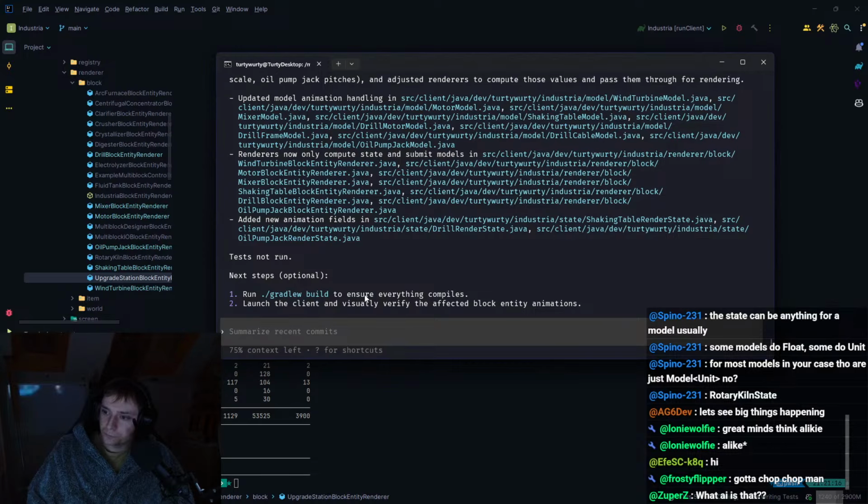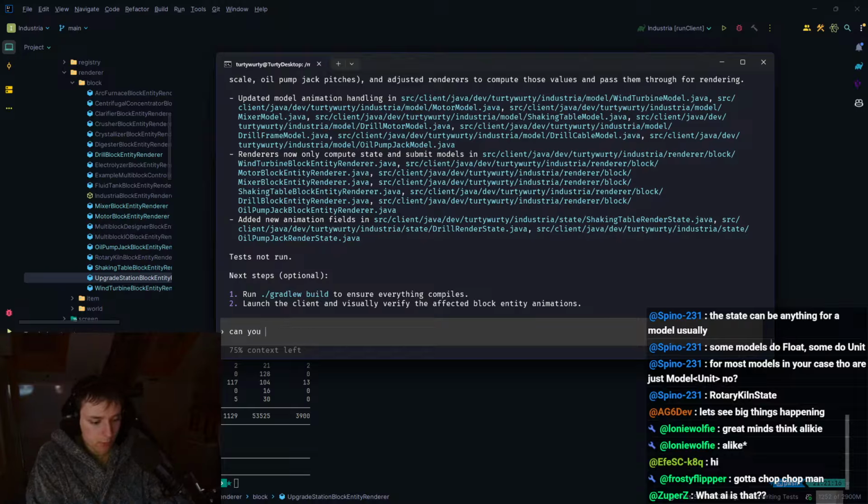I want to tell it to have the models have their own state rather than use the block entity state.